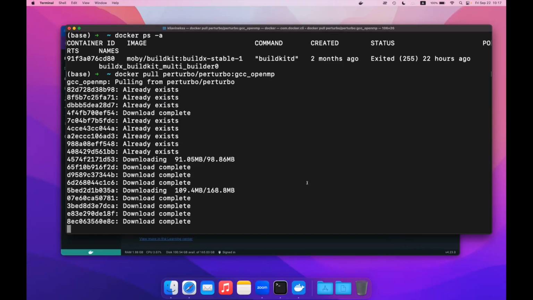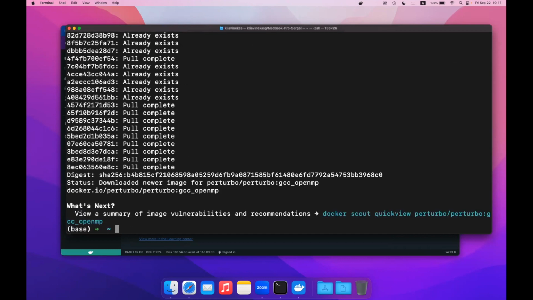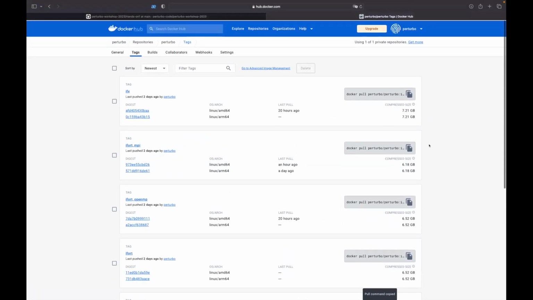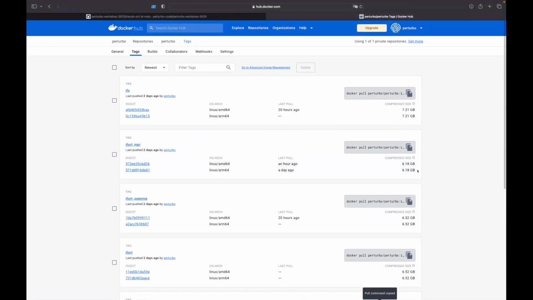When I tried downloading the Perturbo iFort MPI, it downloaded to 20 gigabytes, and I don't know why it's that large. Yeah, it's fine. The problem is that first of all, it's the compressed size, as you see. The compressed size of iFort MPI is more than 6 gigabytes.